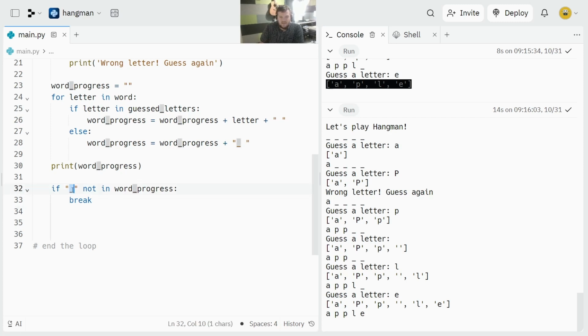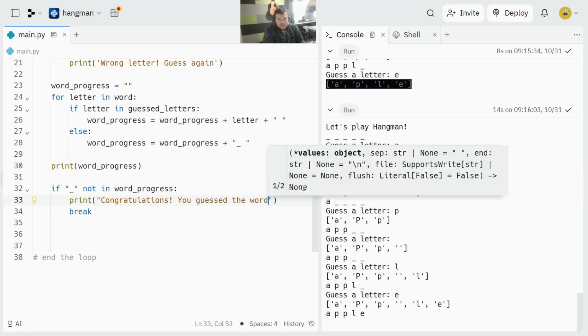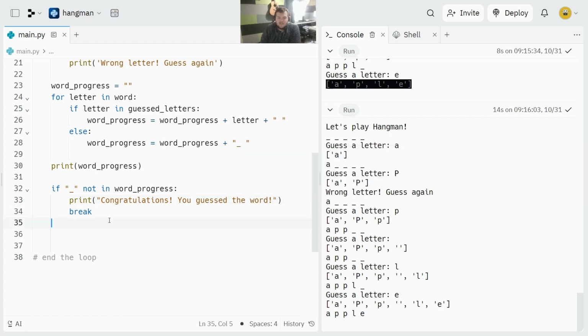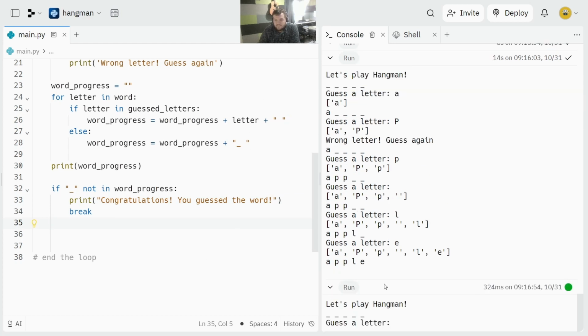If the underscore is not in word progress, if there are no more letters to be found, then we can stop the loop. Maybe we'll give them just a little bit more information by saying print congratulations, you guessed the word. Right, just to make it a little more interactive and make sure they understand why we're stopping the game.